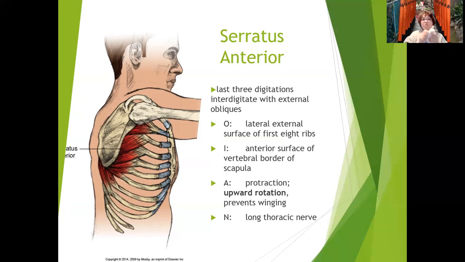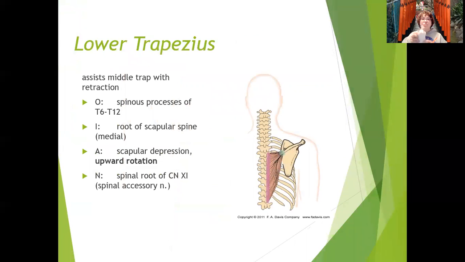So interesting muscle. When the insertion moves towards the origin, the vertebral border of the scapula moves forward on the ribs, moves anteriorly on the ribs, and that is scapular protraction. It is the only scapular protractor, but it also has that forward motion while the upper trapezius is pulling upward and the lower trapezius is pulling downward to perform the rotation involved in upward rotation of the scapula. Pretty cool, right? So the lower trapezius is the third part in the force couple.